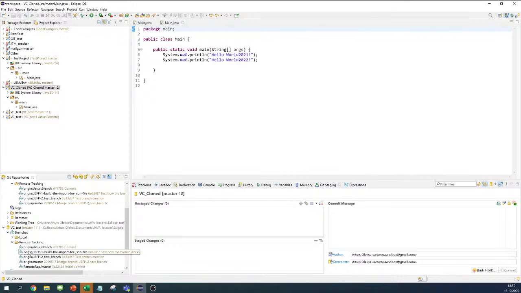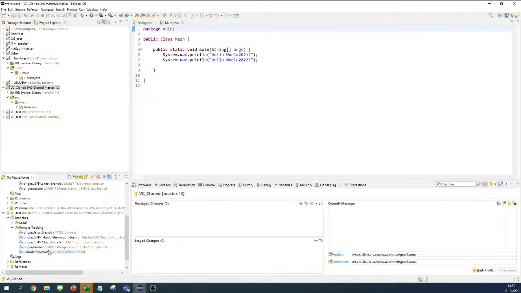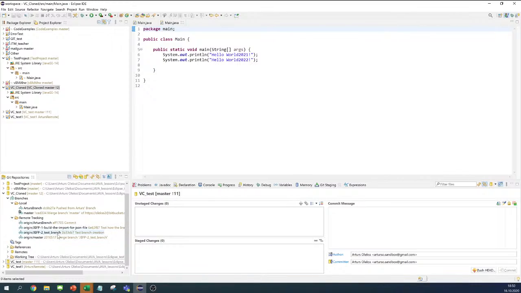At the moment they are synchronized, except this one, which was merged, but otherwise they are synchronized.